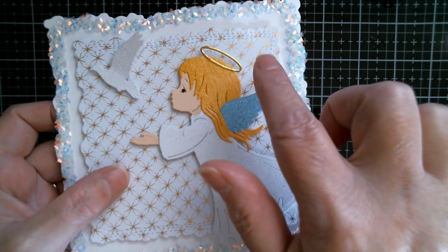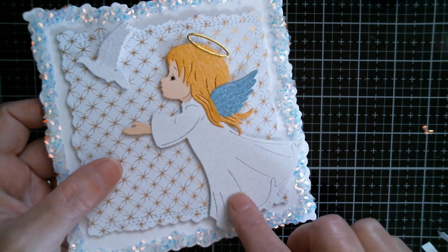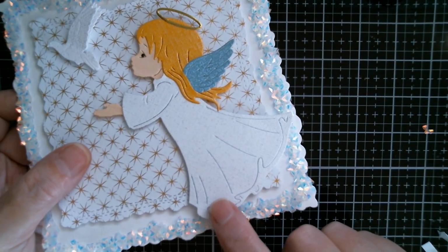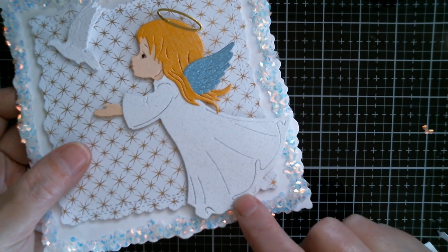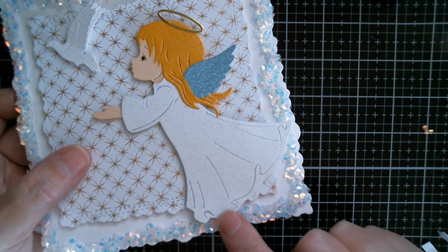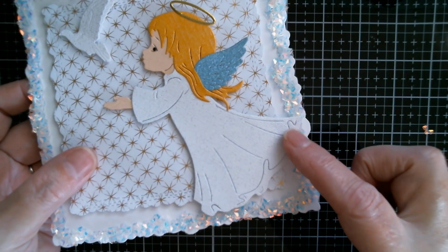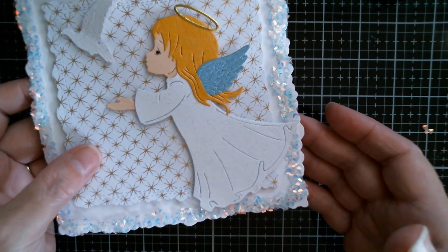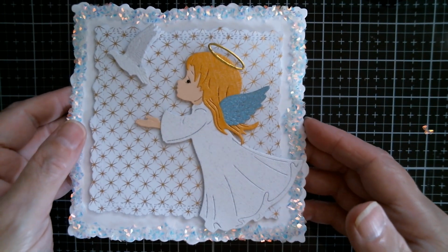You've got the dove, you've got the little halo, the hair, the face, the hands, a nice big chunk which is the dress, and you've also got the wings. Now if you've got any markers, as you can see, you've got this section here, and that could have a shadow underneath there, and you would just go along your cardstock using a cool grey 1 or 2 marker, and she would have a shadow there to make it look like it was the front and the back of the dress. But I just think she's super, super pretty.